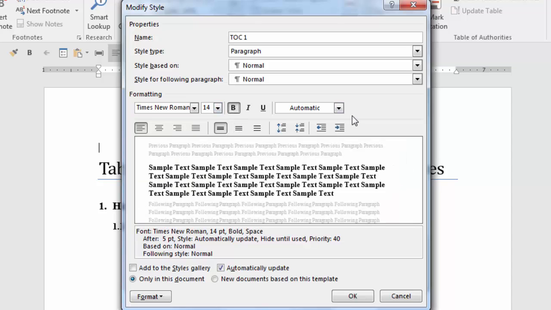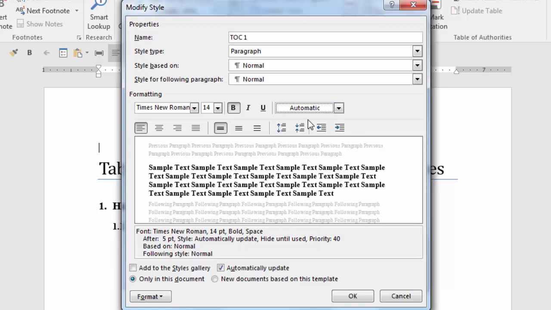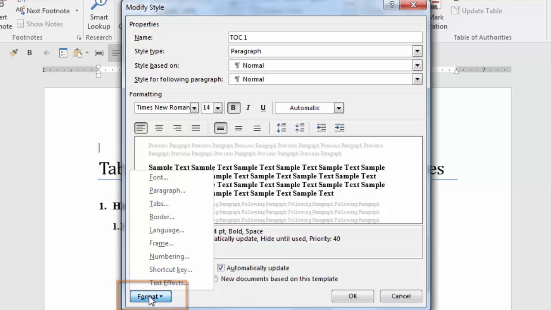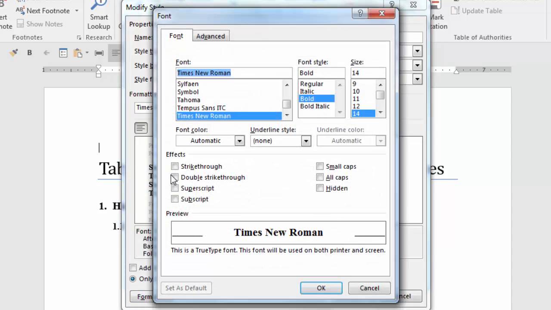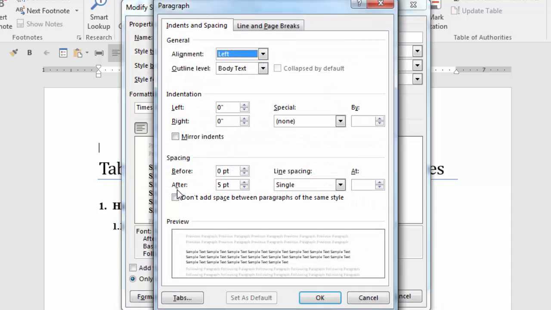I would like it to be bold, and I would like my font color to be automatic, which mine is black. I would also like to click on the Format button, and I want to go into the font. I want my level 1 TOC to be all caps, so I'll select all caps and say OK. I want to go into the paragraph, and I want to adjust the spacing between my TOC levels.